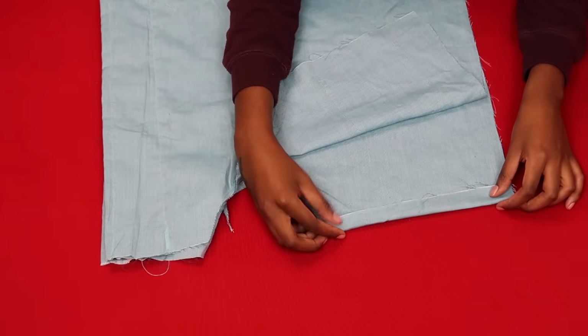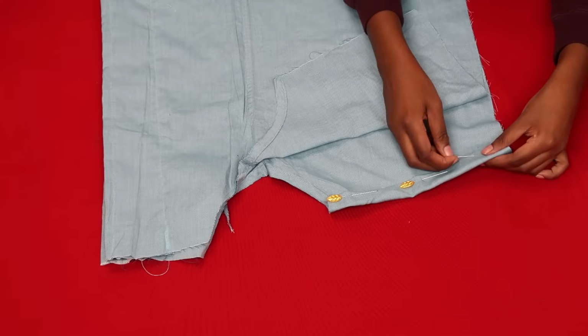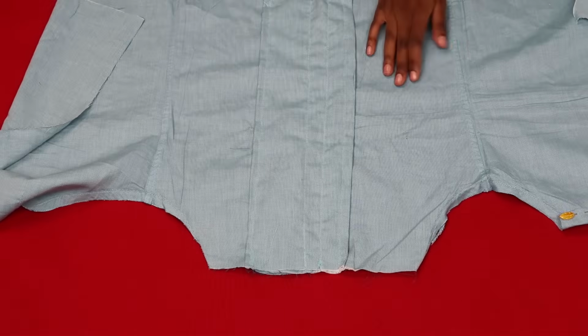Now moving on to hemming everything, I just double hemmed the top of the top, and all I did was roll it twice and pin it. I did this for both the front and the back sides, that way it would look nice and finished.